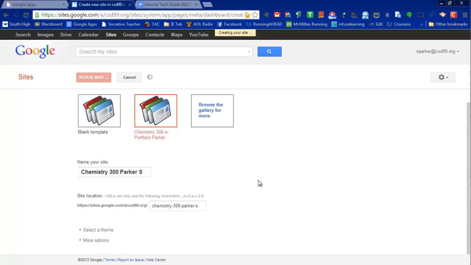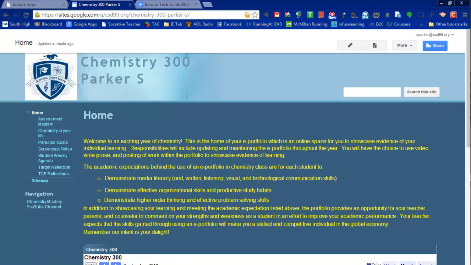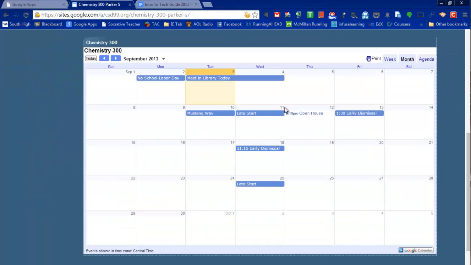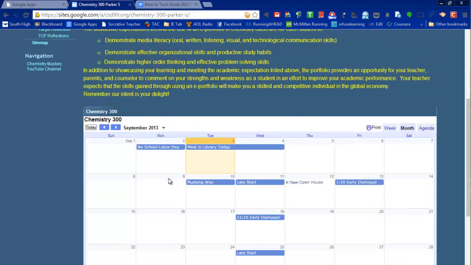Once we get it set up, this is going to allow you to keep track of different things that your teacher is going to want you to keep track of, such as reflections upon labs and assessments, setting some goals, and putting in your screencast notes. As you can see, this is the template we have set up for you. Here's the Chemistry 300 Parker S. That's what you have named it. This is your home screen that you will see all the time. Here's a calendar that's been set up for you already.